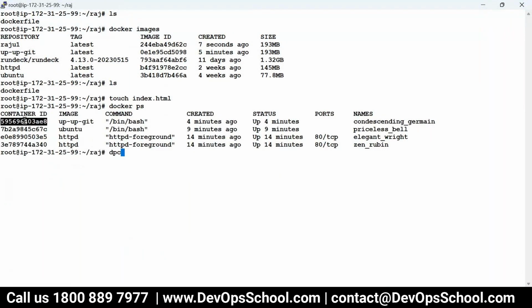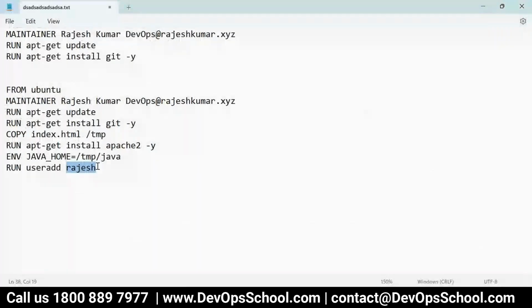So docker exec -it container /bin/bash. See, it's running as root. Okay. So I am creating one user here, Rajesh, a Linux command. And then after that, I'm running USER Rajesh.